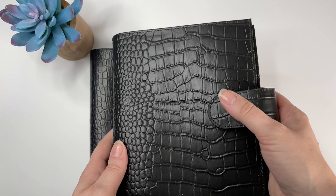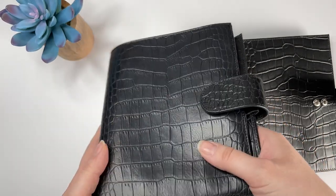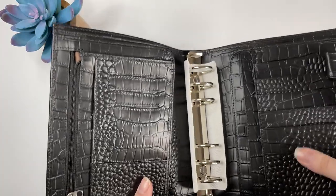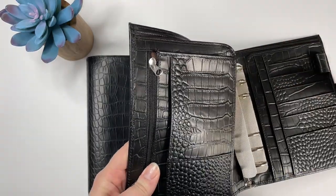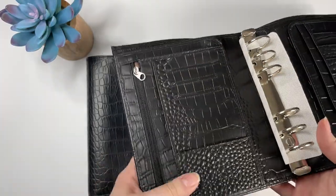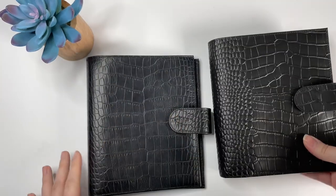The Moterm black Croco is very classy and professional — I have no issues keeping it on my desk at work and I would never feel silly carrying it around. It mainly just comes down to the feel. The Moterm definitely has more pockets, and quality-wise the zipper not zipping all the way is not on par with the Gillio — but at that price point, I wouldn't expect it to be, and it may even be a defect I could have returned. I think both of them are really solid choices and you can't go wrong with either — it just comes down to what you personally value.